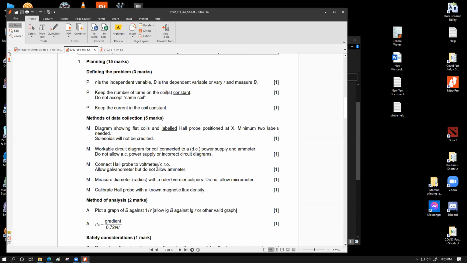It's important over here because as per this method of data collection, the Hall probe is going to give us a voltage. We're going to measure that voltage using a voltmeter, or connect it to a CRO and measure it. But somehow we have to convert that voltage information into relevant magnetic flux density information. So we have to have a calibration curve, or some sort of equation or graph, you name it. Some sort of calibration should be there so that we can convert one into the other.